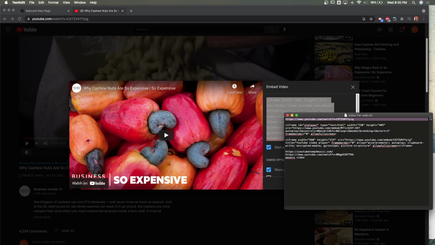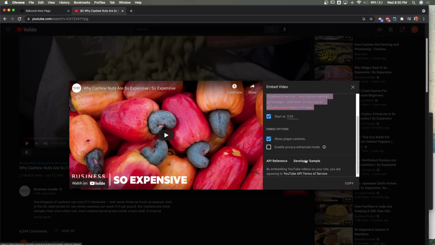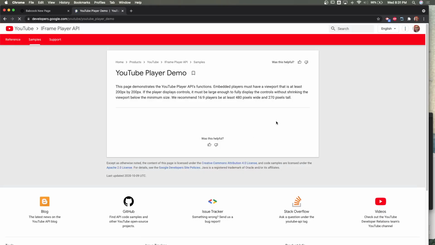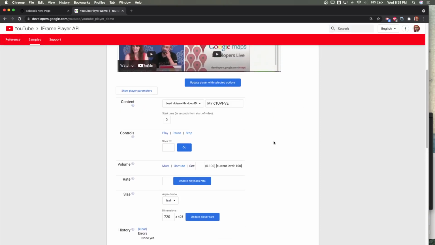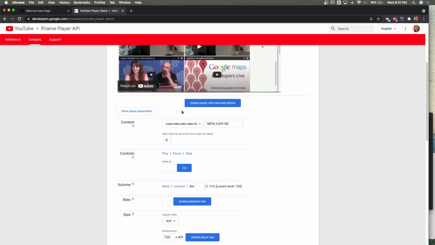So I'm going to just copy this whole bit of code, which I kind of already did in this text document here. Okay, and I'm going to go to this thing that says developer sample. On here they show different kinds of things that you can do.